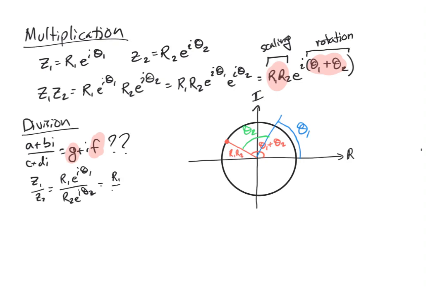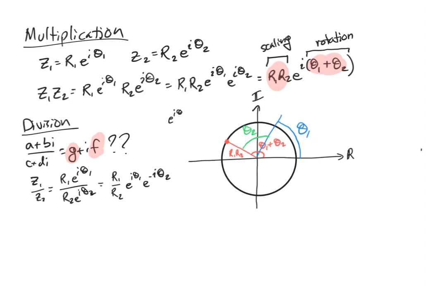And R1 over R2 is just a number. I can do that. I can divide numbers by each other on a good day. And e to the I theta 1 divided by e to the I theta 2 can always be written like this, right? And so this is an interesting way of writing the complex conjugation of a number, right? If e to the I theta is a complex number, then the complex conjugate of it is e to the minus I theta, which can be thought of as 1 over our original number. And so this is just the idea of reciprocals. A unit complex number times its own complex conjugate gives us 1.